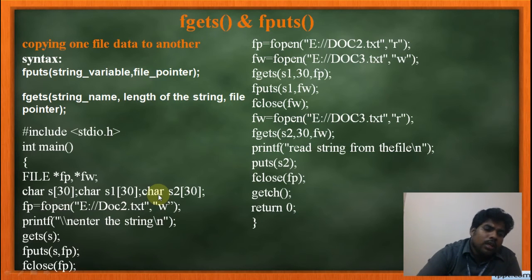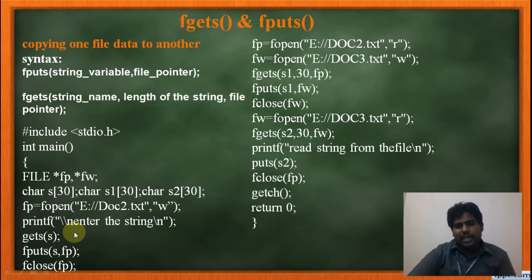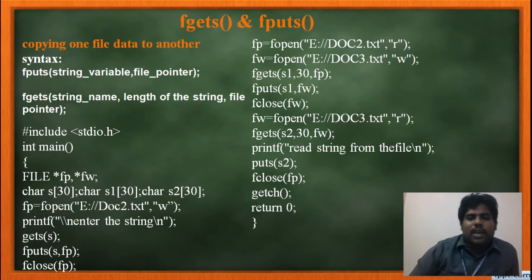Okay. Now what's the logic? Again I want to open this file. From the file I want to read the contents and store them in another file I want to create. Now I am opening the file again in the read mode. See, fp, that is the first file, fp equal to fopen of doc2.txt. In which mode am I opening? Now I am using the read mode. In read mode, if the file is already there, it will be opened. I already created the file, right? So it is available, so it will open the file.